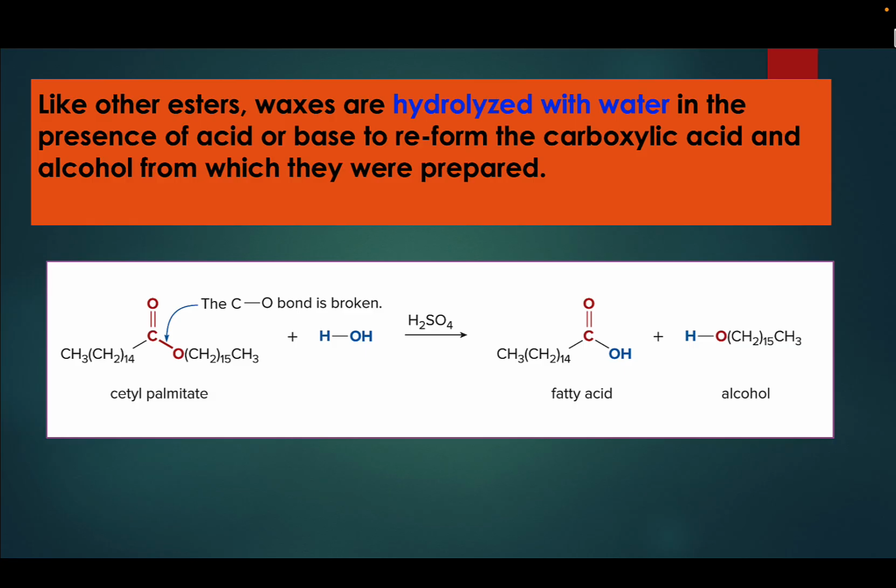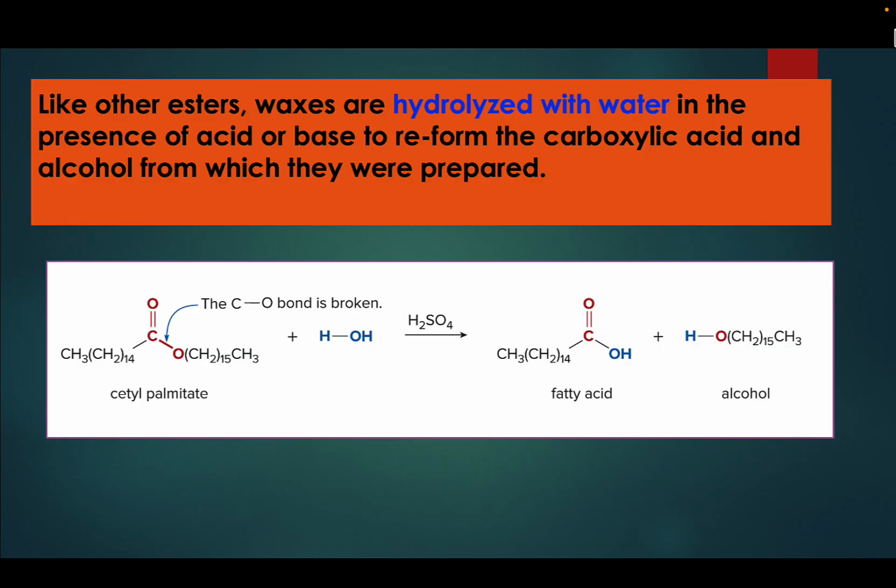Waxes can be hydrolyzed. So when we have the ester, we can undo that, right? We can stick the water back on. We need to have the presence of some kind of an acid or a base in order to kickstart the reaction, get it to go. It won't really work at a regular pH, but if we do that, then we're going to take water, we're going to break the water, and we're going to stick half of that water on each side.